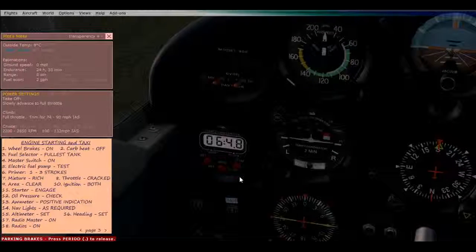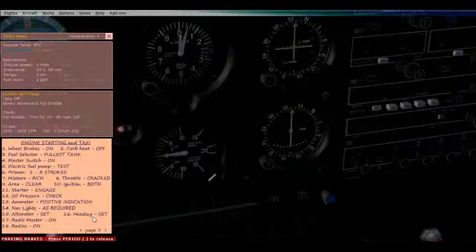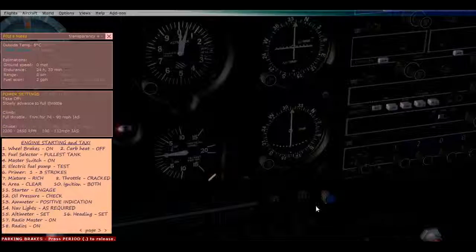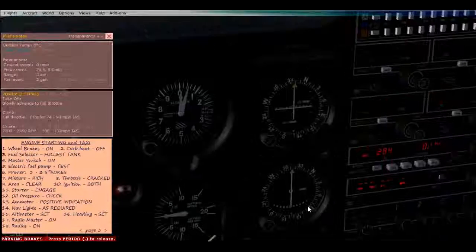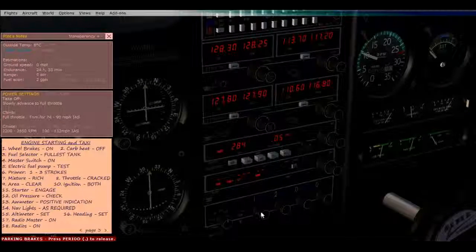We're going to put the headphones in to quieten the engine down. Right, radio master, that brings all our avionic systems on. Let's turn that on. Oh, my radios have turned themselves on. That's awesome.